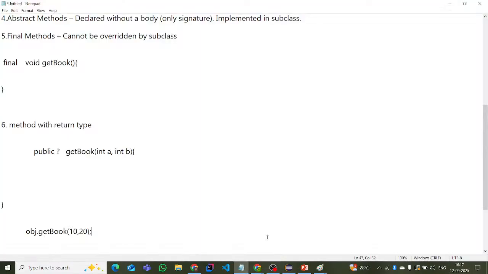Okay, all right. So here are the arguments, and these are the parameters. Previously what did we do? System.out.println. In that, whatever result comes, suppose here let me take a variable, int c, and a plus b.